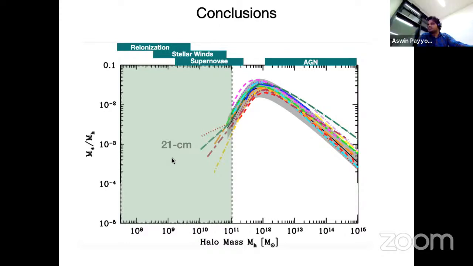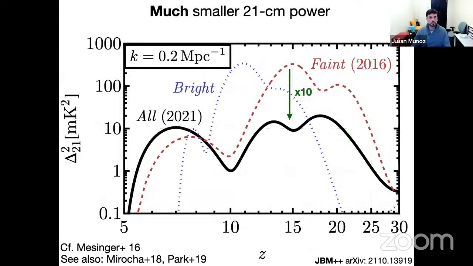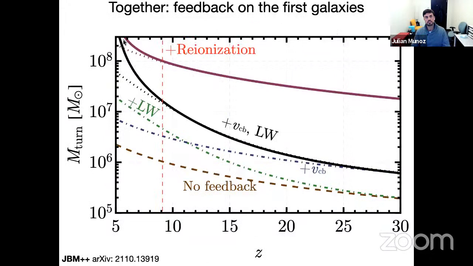Oh, thanks. We have another question from Harley Katz. It's asking, when you model reionization quenching of dwarf galaxies, do you take into account the inhomogeneity of reionization? Yes, we do. So when I showed this curve here, this is the average across the simulation. But of course, the regions that reionize first quench the galaxies earlier. So every gas part of the simulation has a different curve. This is just the average. It's a good question.